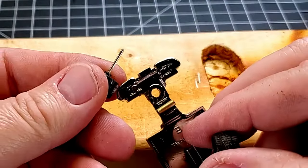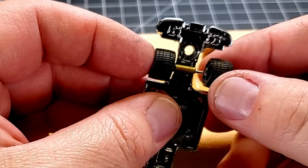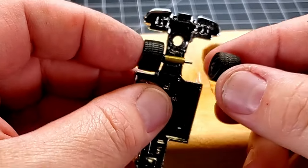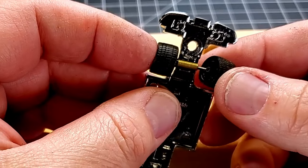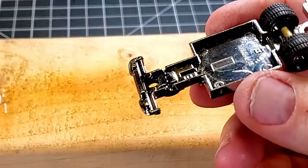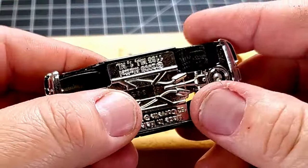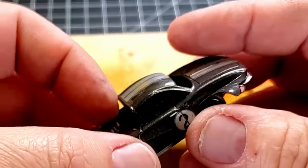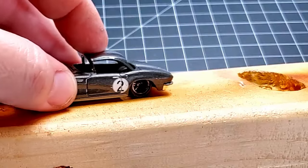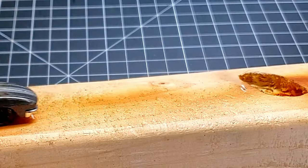Okay, the axle has been cut. We have it mounted in one wheel. Let's slip it into our axle tube and mount the other wheel. One thing to know when you cut the knurling off the end — these just don't want to stay on — so I will eventually have to add just a little dab of super glue in there to hold it together. But before we do all of that, let's see if this actually fits on the body now. The wheels are tucked up in there nice and tight. Let's see if it rolls. She rolls just fine — not Hot Wheels rolling, but I'll take that.